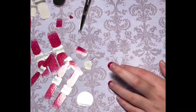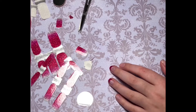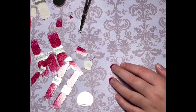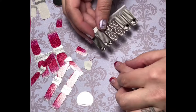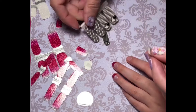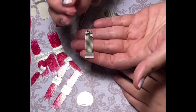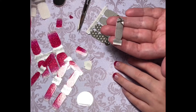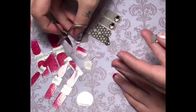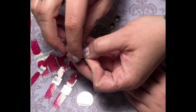Today we are going to apply the Heartthrob sheer strip on top of our French tip. The Heartthrob strip is a sheer strip with a heart design on top of it. Select the appropriate strip size for the nail you are applying to, and remove the clear film that is on top of the polish strip — that needs to come off. For the nail size we are working with, we only need to use half a strip, so cut the strip in half if needed. Peel the polish strip from the paper backing. This strip is already ready to be applied — there are no glues or adhesives needed, and you do not need to heat this strip up.